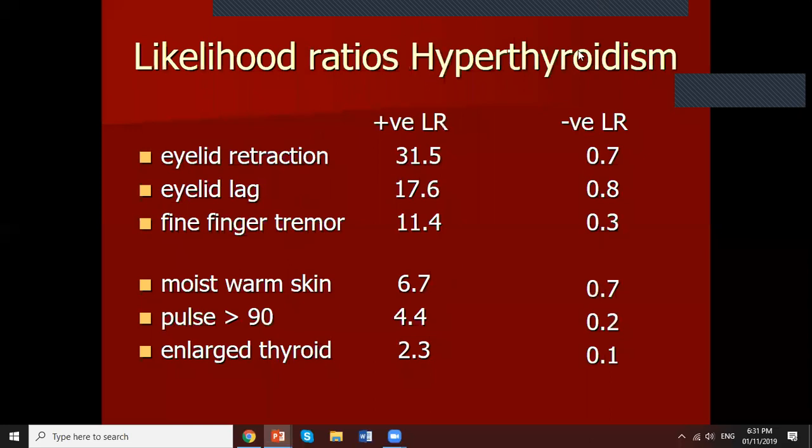How about this? These are likelihood ratios for hypothyroidism. Which one's good, which one's bad? This is specifically for Graves' disease. Positive likelihood ratio, which one's good? First, right. So what I mean, if a person has these signs, they almost likely already have Graves' disease. How about the negative likelihood ratios? Which one's good? The last one, enlarged thyroid. So what does that mean? If a person does not have a goiter, then they could fairly be confident they don't have Graves' disease. Understand? Because remember, negative likelihood ratios are about ruling out. Positive likelihood ratios are about ruling in.